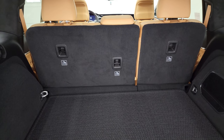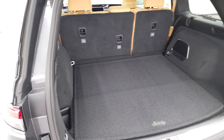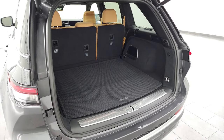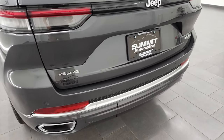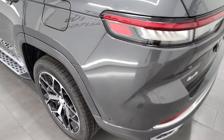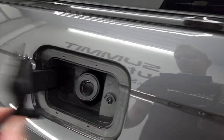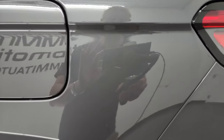Those seats fold down flat and I'll show you just how nice and flat they go. Press the button — it'll beep three times and then begin its descent. Notice you get the rear parking sensors back here as well, and the capless fuel fill, which is always a nice feature. Baltic Gray has got just a little bit of metal flake in it — you can see that right there. It's really a cool color.